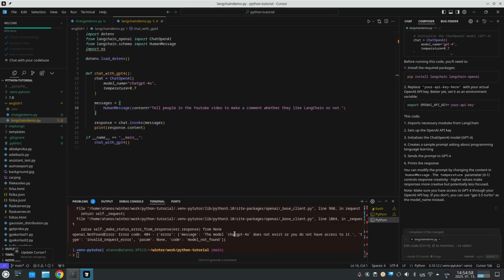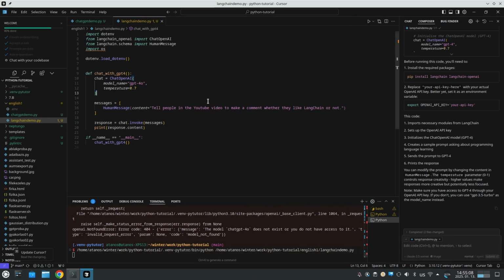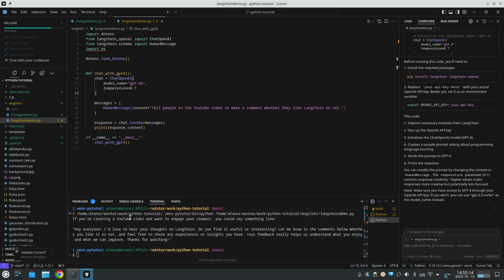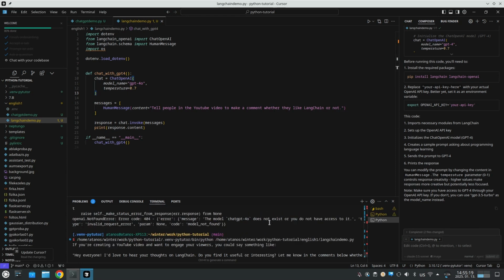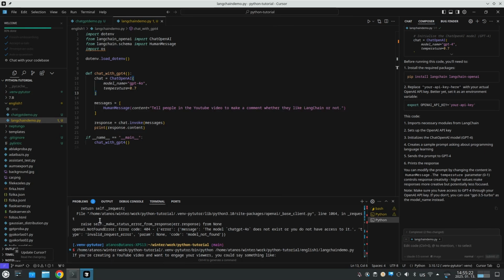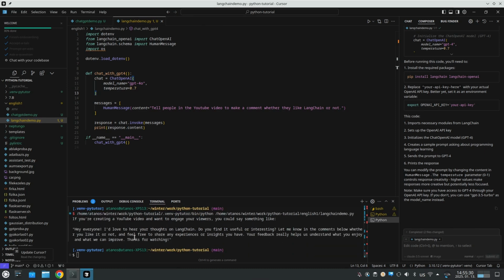Okay, invoke does not. The model ChatGPT 4.0 does not exist. Oh, sorry, it's not ChatGPT, it's just GPT 4.0. My bad. But at least you saw what happens when you give a wrong model name. You get a rather descriptive error message. I'm not sure where this comes from, whether this comes from OpenAI actually. It's not a benefit of LangChain, it's a benefit of OpenAI. But it's fine, you should say something like blah, blah, blah. Yeah, that's perfectly fine. Brilliant, okay.